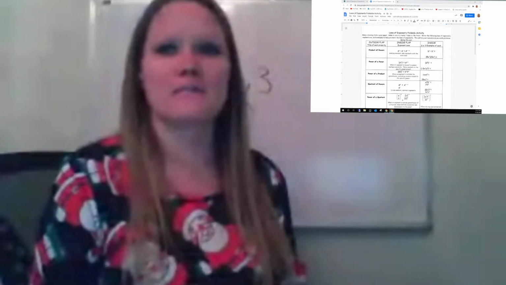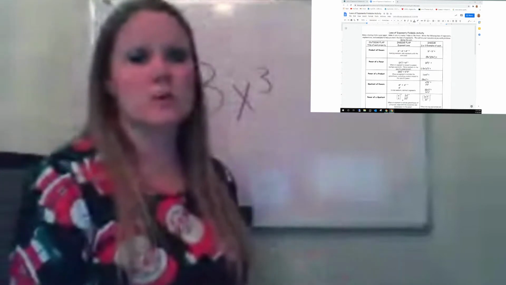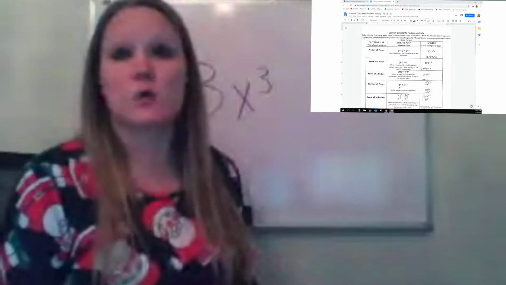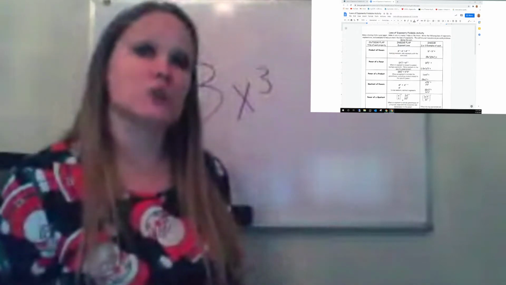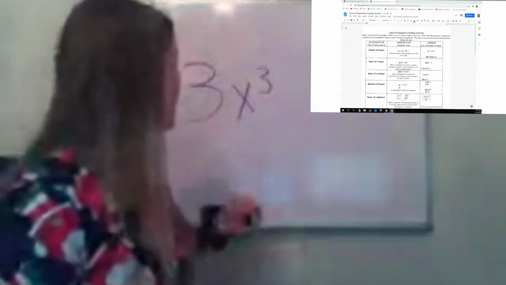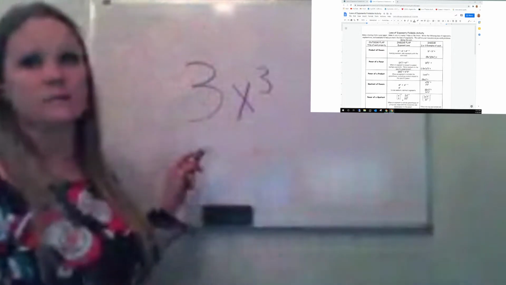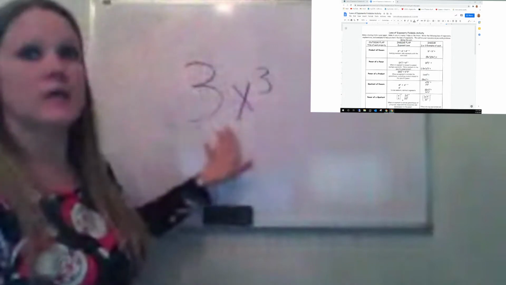All right. So as we get started here on the Laws of Exponents Foldable, you're going to notice some terms on this foldable or the Laws of Exponents that you need to make sure that you understand the vocabulary of it. So that's why I put an example of a monomial right here on the whiteboard, okay? So what I have here is a monomial, 3x cubed.